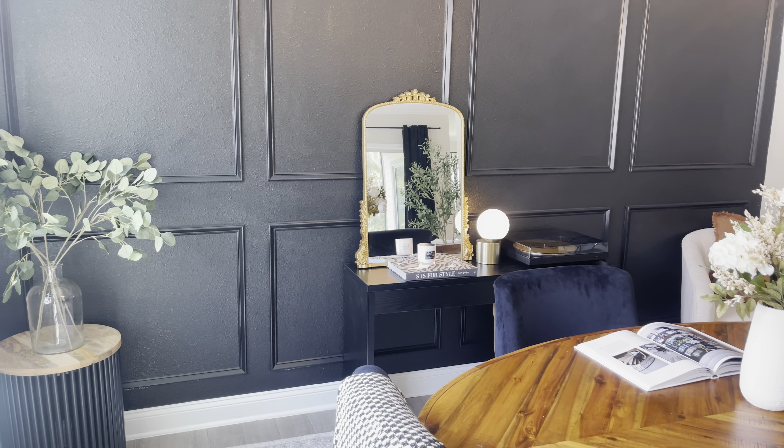I've been envisioning a really bright house with a really dark room for so long and I finally have it, which is so exciting. These chairs — are they showing up blue or black for you? Let me know in the comments. They're definitely black, but against the black wall they look a little bit blue. They're black velvet with gold legs, super comfortable, and I'm in love with them.